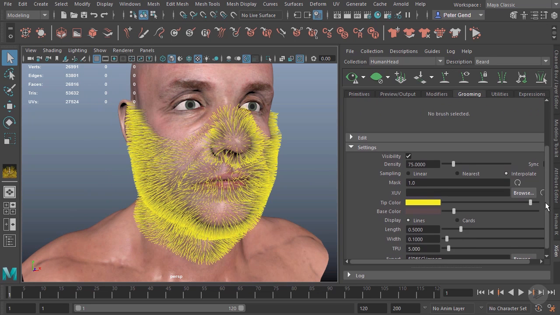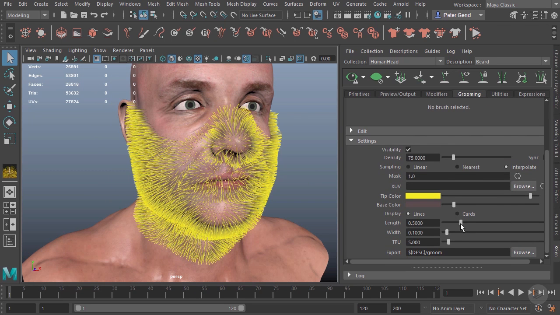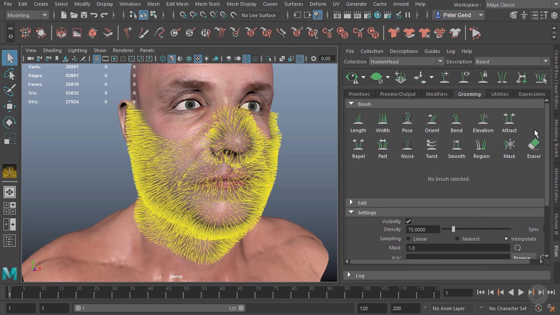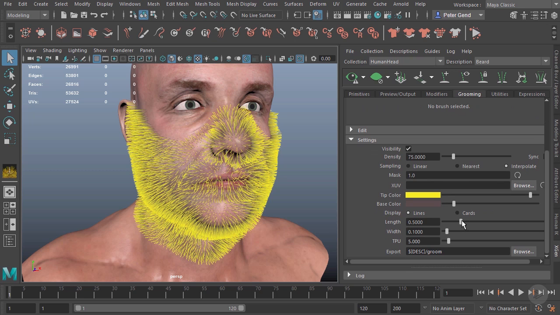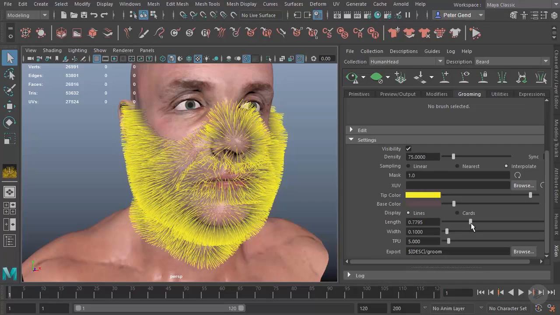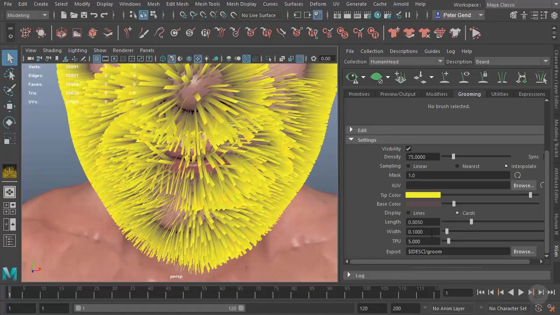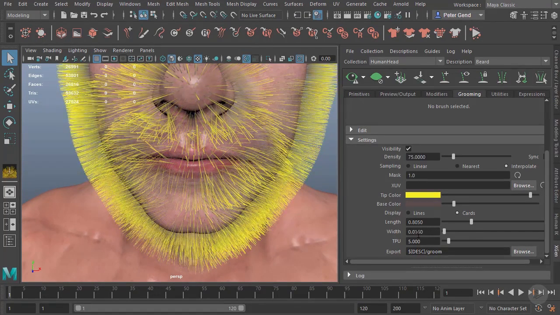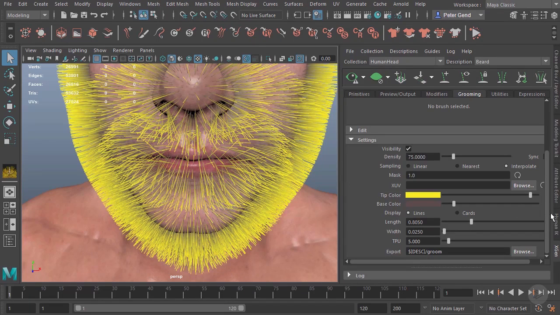So what I can also do is set a default length or width. Now, I advise you to go ahead and do this before using these tools we're going to look at in just a bit, the length tool and the width tool, because you really don't want to change these after we've begun painting. So I'm going to add a little bit of length here, just to kind of compensate maybe for the areas where I might want this to be a little longer. For the width, I can actually select the cards here, and we can see I probably want the width to be a little smaller, so I'll take that down to about there. I'm not going to take it too much smaller than that. I can still adjust the width in a variety of other ways later. And we'll go back to lines for right now.